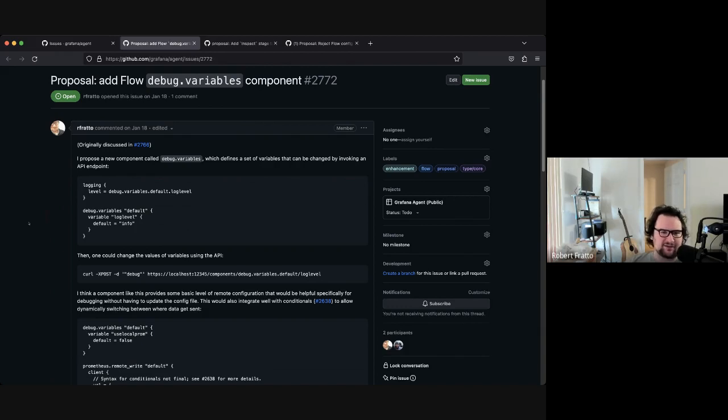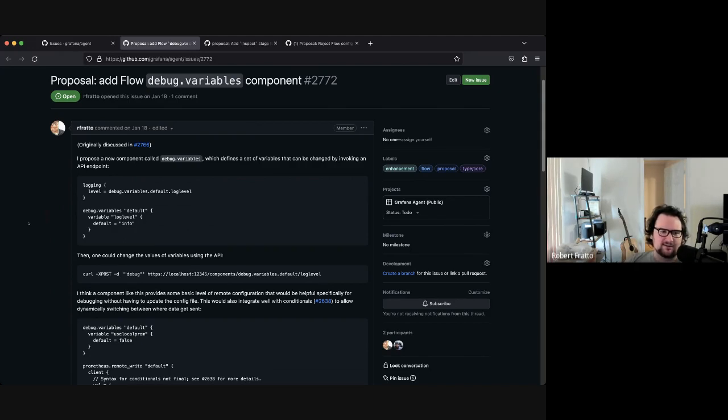So that would hypothetically allow you to say, well, I'd start with info, but I could go to the UI or hit an endpoint to change that whenever I want. At the bottom of this page, I also describe integration with the UI, where the UI could show a special page for debug variables, which allows you to just type in the value instead of having to hit an endpoint with curl or something.